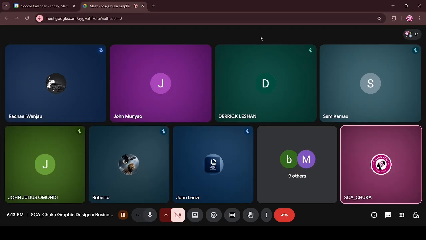So today, we'll be starting a new software, that is Illustrator. When we started, we said Photoshop is used mainly for posters and images, and Illustrator is mostly used for vector graphics. Vector graphics are like logos, icons, sometimes typography, and that's what we'll be making from now henceforth.